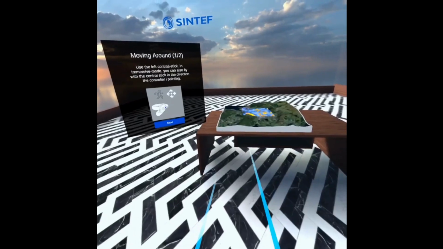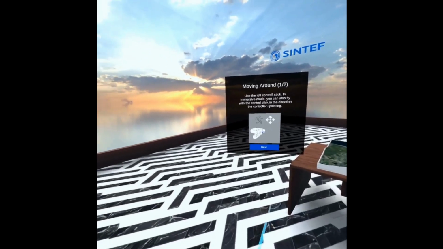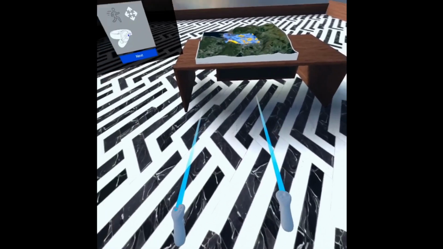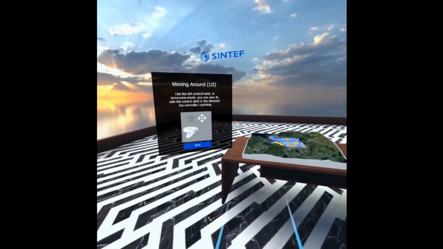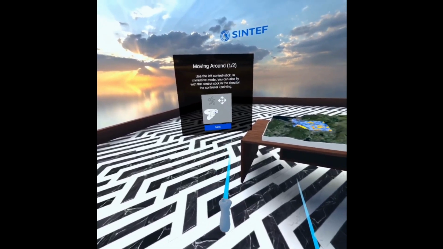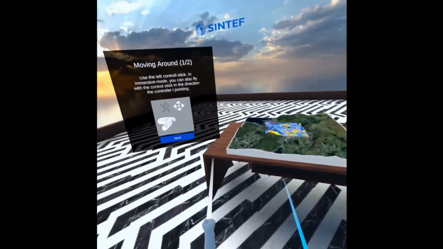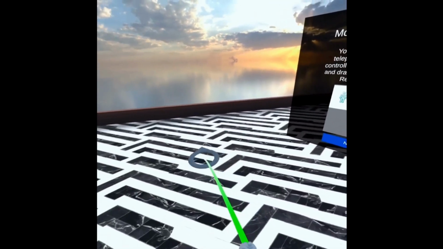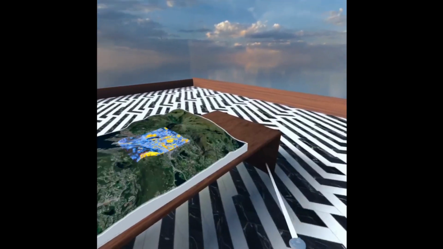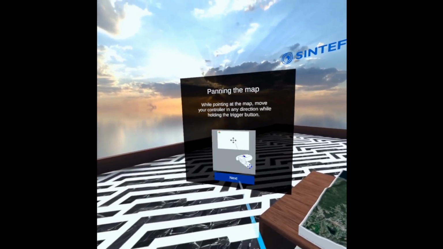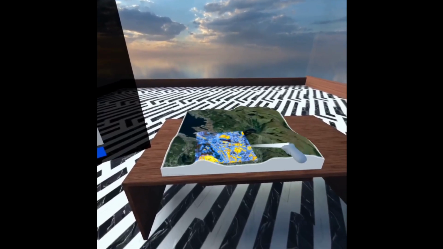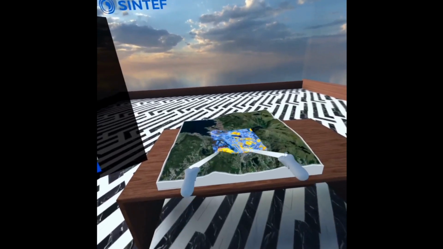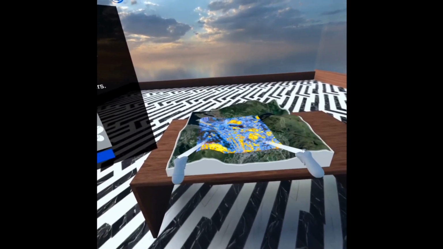Once loading is complete, the user finds themselves in a room containing a miniature version of the map, in addition to a tutorial panel. The user should intuitively start to browse through the tutorial slides to learn about the controls. We enabled a variety of locomotion options. Smooth, continuous locomotion makes for the most realistic experience, but can cause motion sickness for some. Teleportation solves this issue, but is a bit more difficult to position yourself with accurately. The miniature map is interactable and can be panned and scaled according to the user's wish. The gestures function the same as navigating a map on a smartphone, so they should be easy to learn.